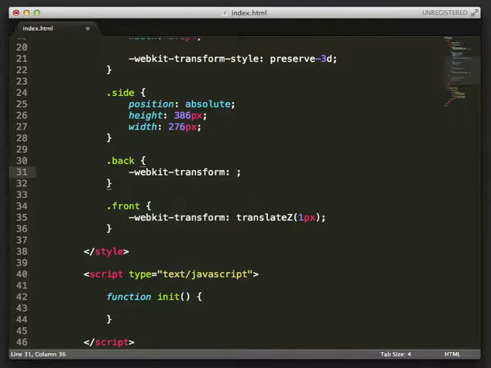And for this one, what we need to do is rotate this 180 degrees. So what I first want to do is say rotateY, and to this I want to rotate it essentially 180 degrees. I'm just going to say negative 180 degrees, because when we turn the card around, we actually want to see the front of that back card so that it's aligned properly.